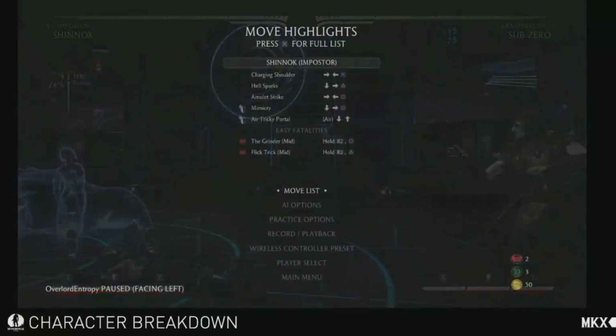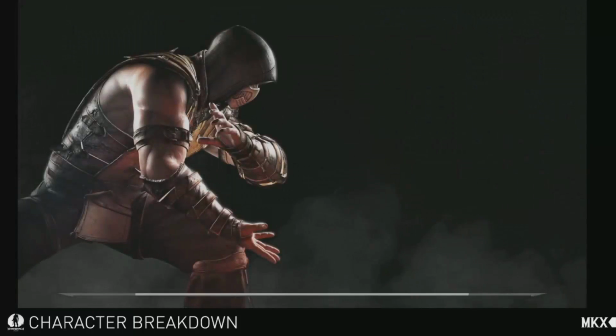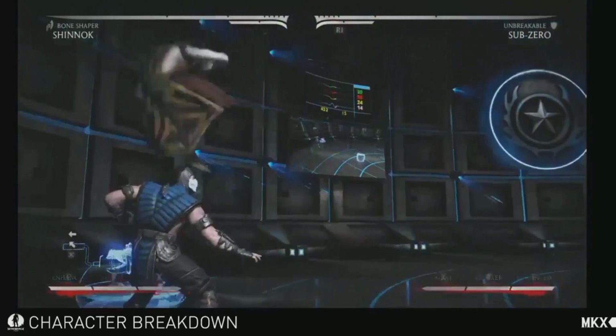Cool. All right, so what's the next one? Another little bonus practice mode is you can quickly switch out variations. So right now we're going to go to Bone Shaper, and we'll switch out Sub-Zero to Unbreakable. That's just a quick load, and then you're back with the new variations. No player selecting on that.